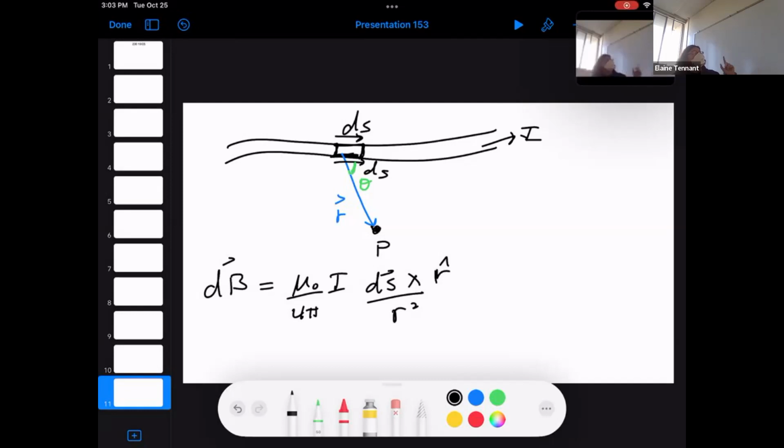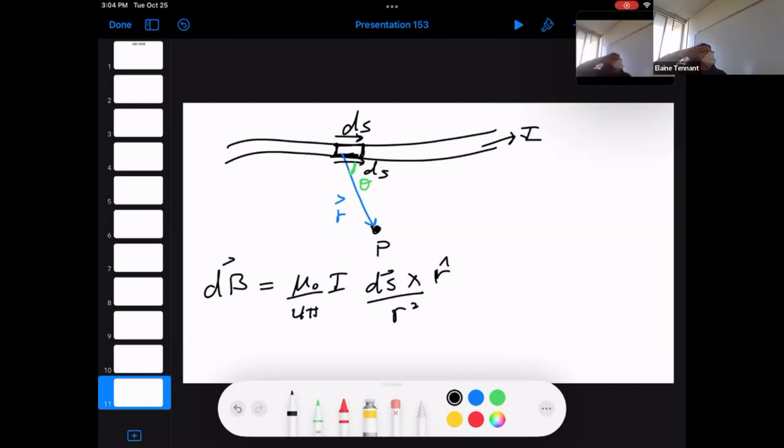Then we have this ds cross r. Now, the r hat, that's a unit vector, magnitude of 1. So it's not going to make this thing bigger or smaller. It's just telling us about direction. Our ds, very small chunk here, so it's not something that's going to get bigger or smaller. Again, it's really just there to tell us the direction. So this ds cross r is really just about direction.